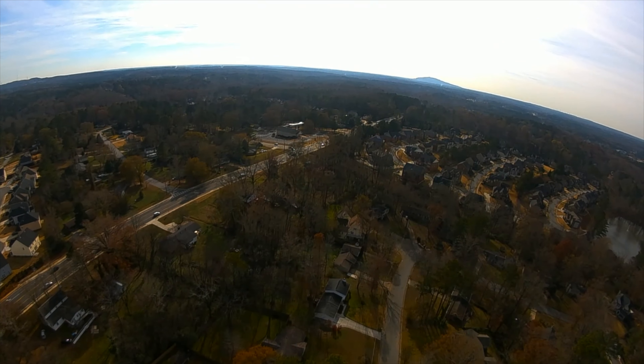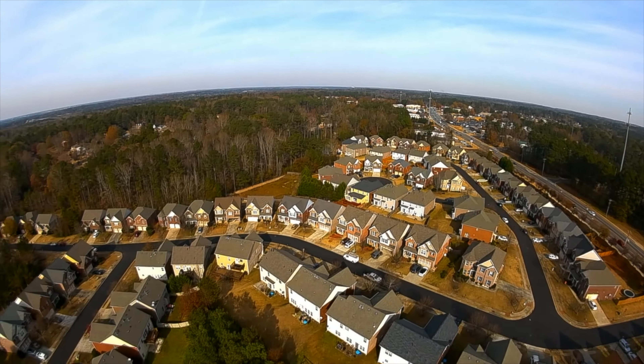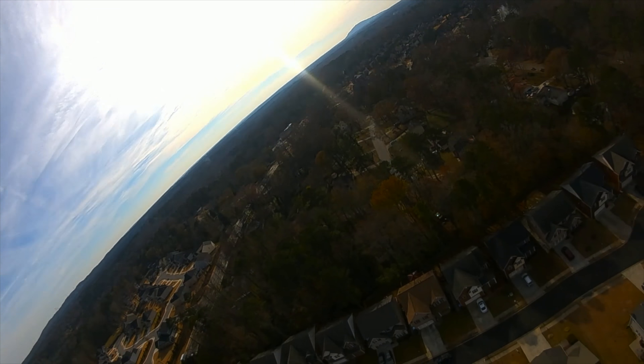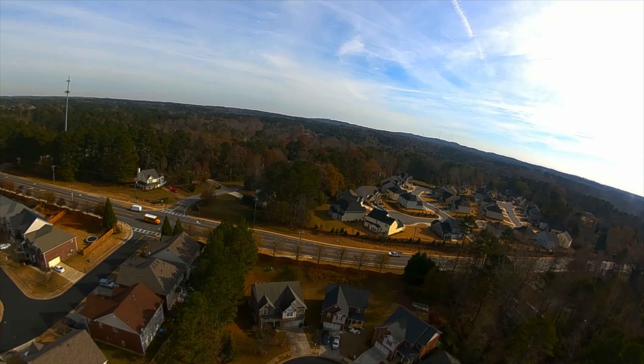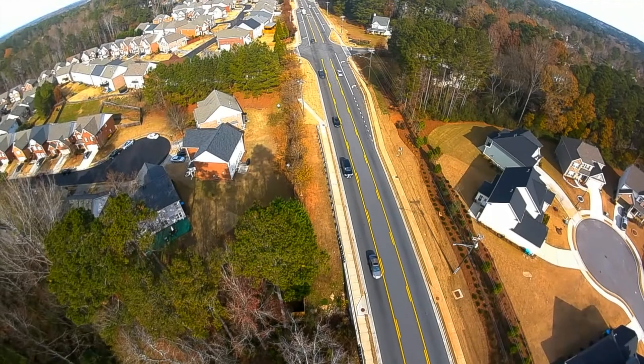When I was around here on this tree line, I would get about three bars out of four, maybe two bars out of four on my drone signal. The remote signal goes much further and I usually never have a problem with the remote signal, but the drone signal is two to three bars out of four. Right now I'm at full bars at 51 megabits per second — about 50.8 — so that's pretty much max. Now look, we're going way past that tree line and we're still in line of sight straight down the path, still at full 51 megabits per second. I'm in a completely different neighborhood and I'm at three out of four bars.